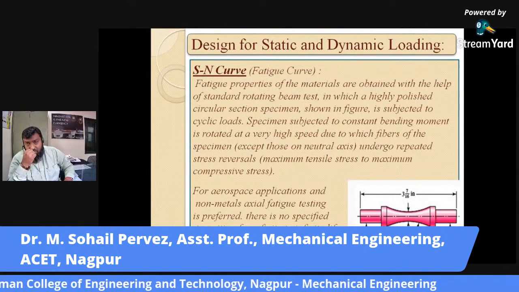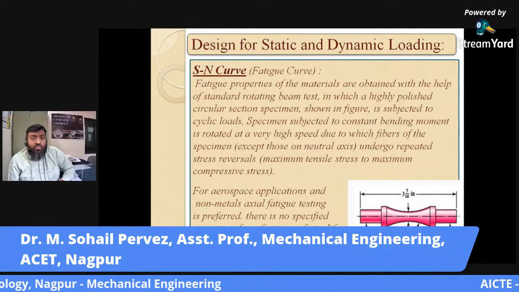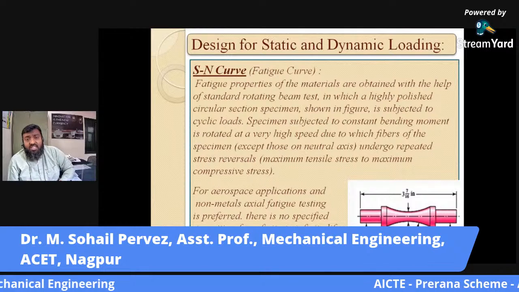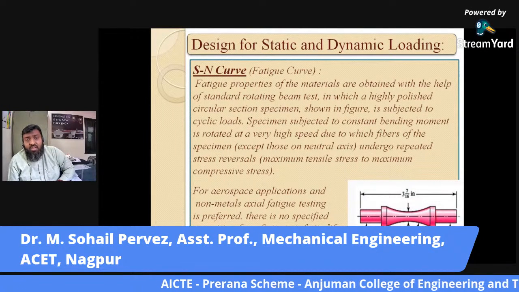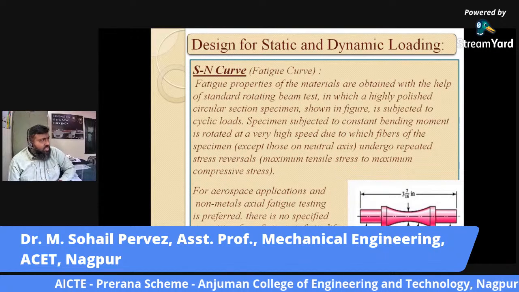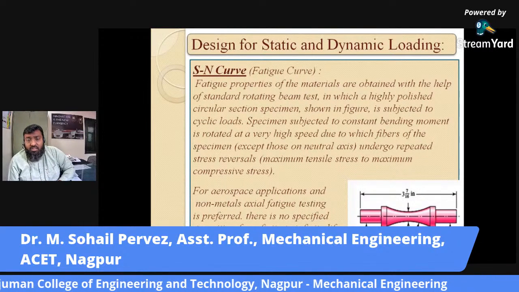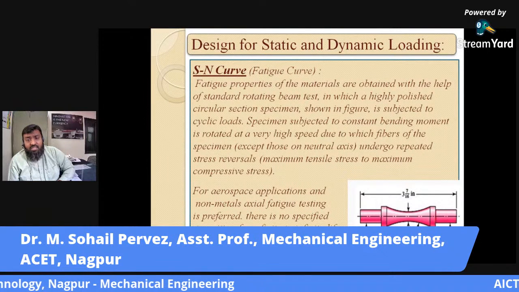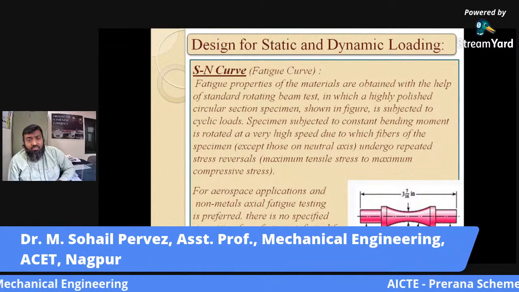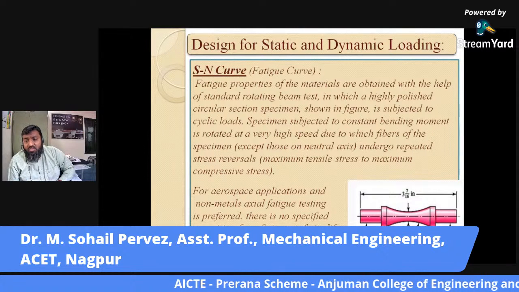The next and most important topic is the S-N curve. Why do we study the S-N curve? Because the S-N curve tells us the behavior of metals and non-metals both. But purposefully, this S-N curve is very, very important for testing of metals, because fatigue properties will be tested by this particular specimen.